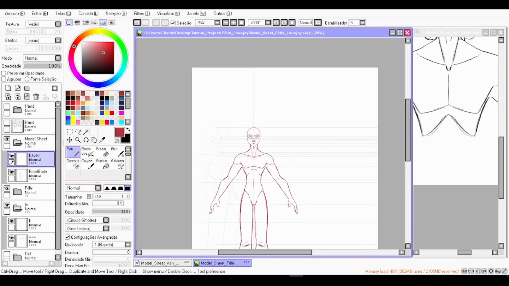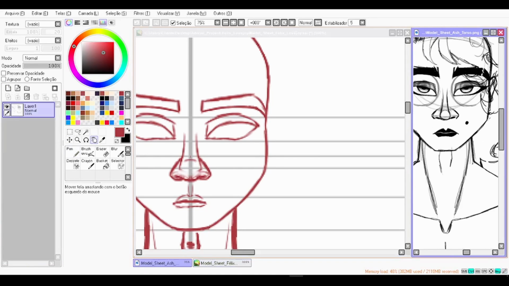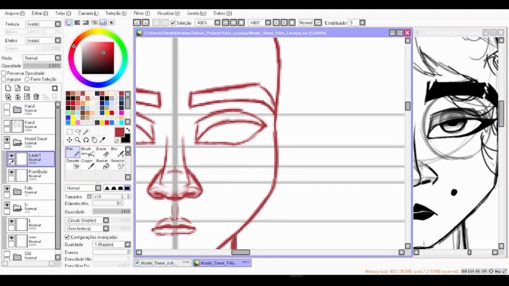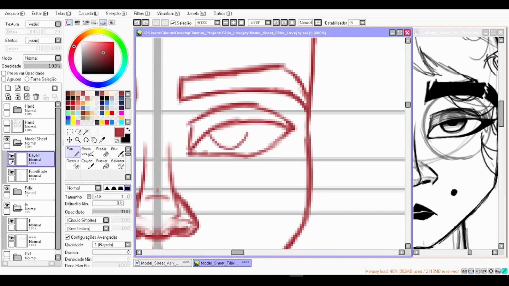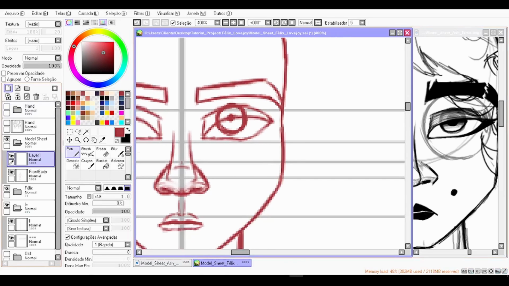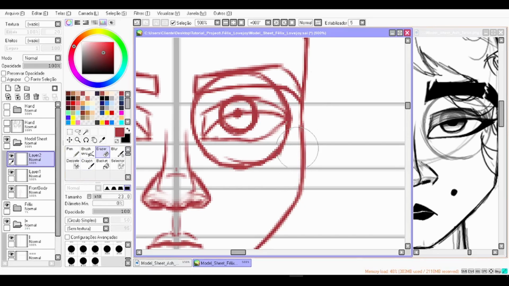We're gonna be making the eyeballs and the line for the hair. So I'm gonna be using my old drawing as a reference because I wanna see the size of the eyeballs. And then it's gonna be basically just draw the eyes like this. So having this in mind, this is gonna be this full eye, and then the rest of the eye with the white part, it's gonna be a full ball like this, and the ball has to fit inside the head in a way that it doesn't look weird. So we're gonna be making this.